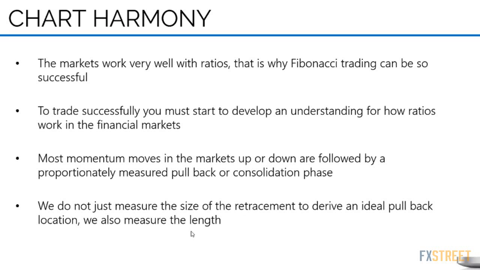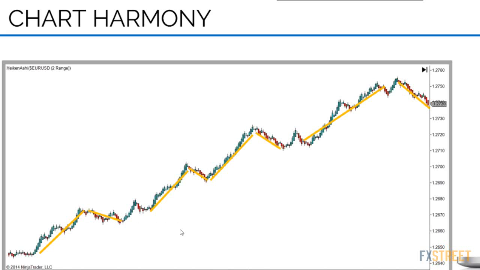So basically, we do not only measure the size of the retracement to derive an ideal pullback location. We also measure the length of it. And I'm going to make that clear now. If you look at this particular chart here, you'll see that we've got a series of moves to the upside. So the market moves up, it pulls back, it moves up, it pulls back, it moves up, it pulls back, it moves up, it pulls back.